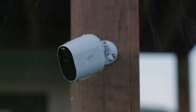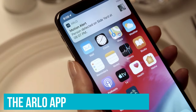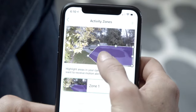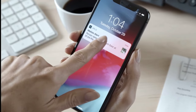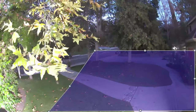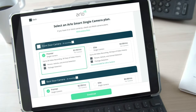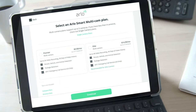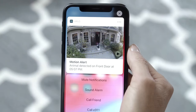Simply charge the built-in battery and then attach it to the included mount. The Arlo app is full of options for controlling the camera, including activity zones and options to enable advanced alerts such as package detection or smart alerts for objects like people, vehicles, and animals. While it's great that Arlo's Security Plan subscription offers package alerts, if you have multiple Arlo cameras installed around your home, you're only allowed to receive package alerts from one camera.